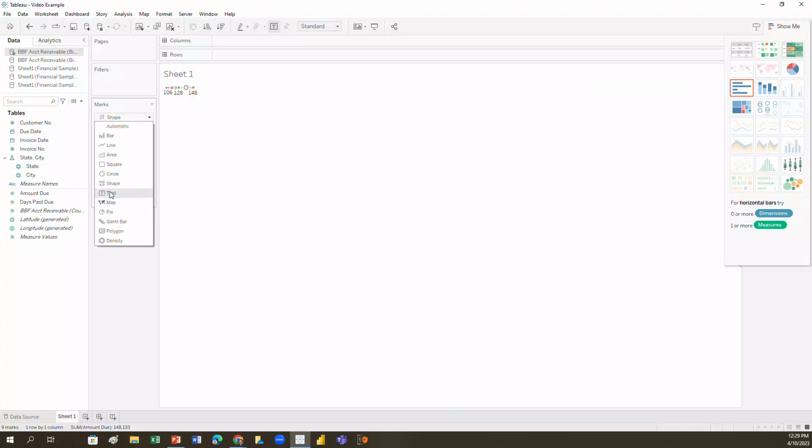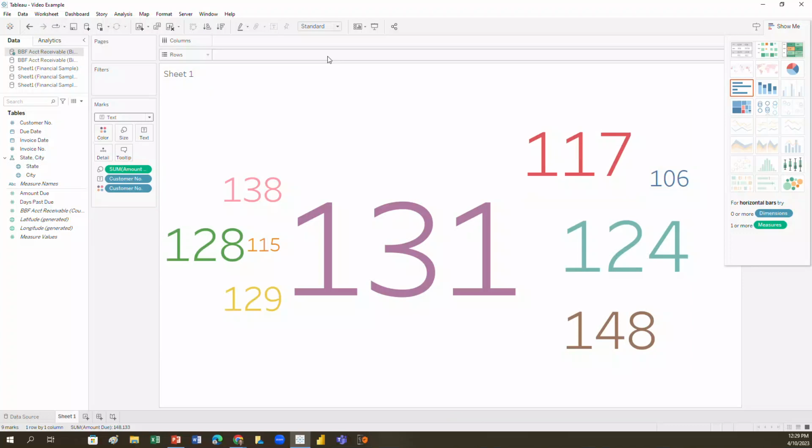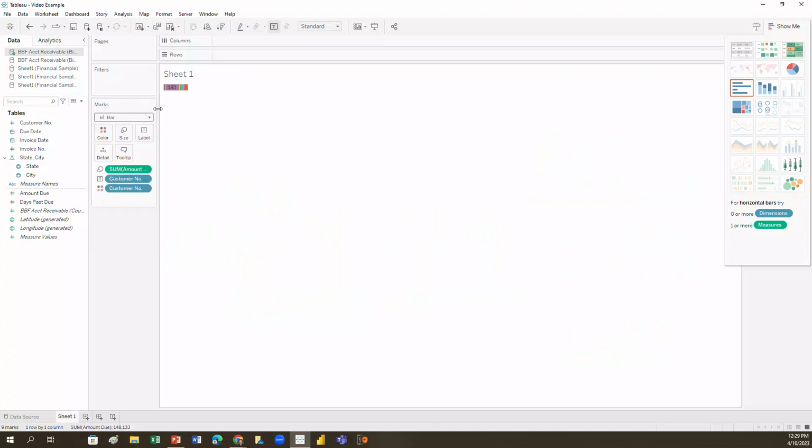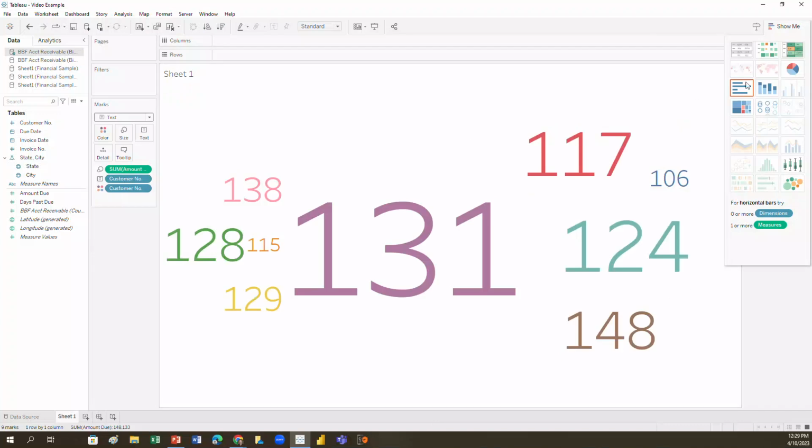So what if we used text here? Oh, there we've got a word cloud. I'll show you how to do a word cloud again in another supplemental video, but it's kind of nice. So I can go back, I can do this pretty much the way I want to do it and set it up any way I want to set it up, right? So we'll do that. We can go back and do this video again.